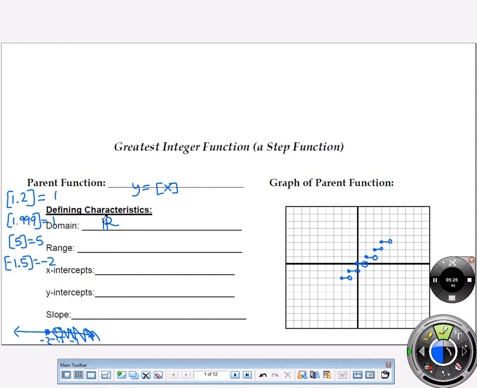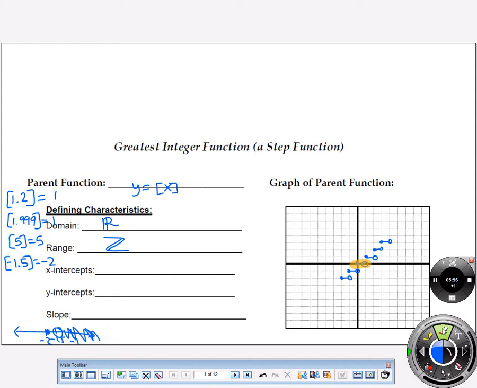Austin? Good, all integers. And in case you guys don't remember, I'm lazy, so I'm not going to write integers. Z was the symbol for the set of integers. Okay. And then just if you come across this step, highlighting doesn't really work on here, is like your main step. That's the step that everything kind of revolves around. And this point right here at 0, 0 is your vertex point.